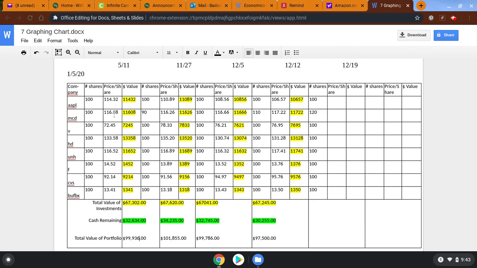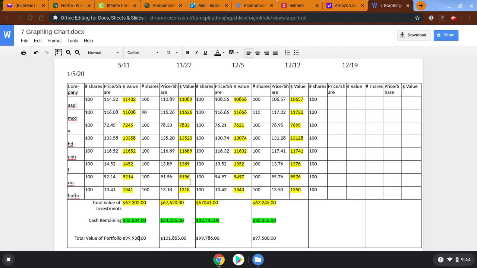Now, you see there was a slight change, 116.08 to 116.26. It went up a couple of cents. But just for the purposes of this exercise, I decided to sell some of those. So my number went down to 90. Okay. These are all the new prices per share, right? From my number 5 chart. I went in and I looked at what all the new prices were because they changed. Even though I didn't buy or sell anything else, all the prices changed, right? Apple in this case went down. Visa went up. Home Depot went up. United Health went up. Ford went down.